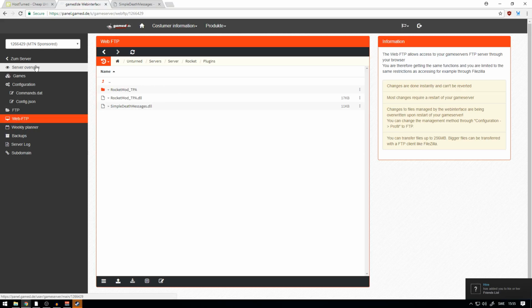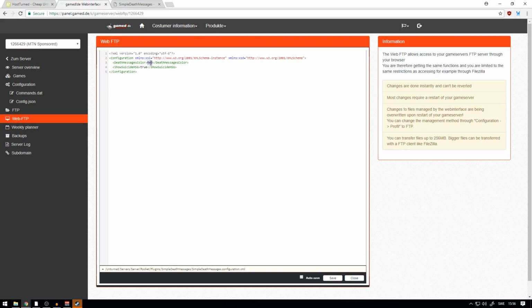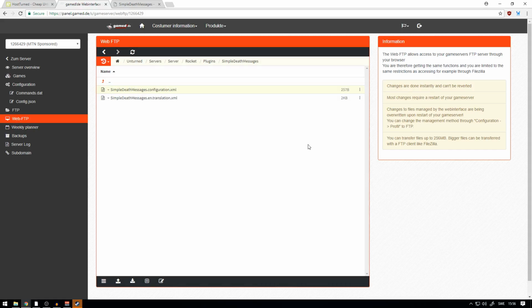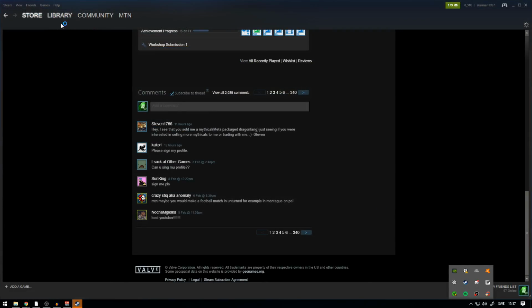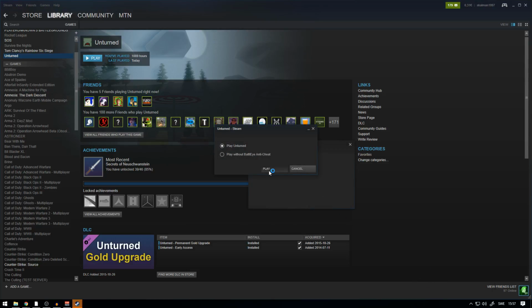This is gonna go in here, and what you need to do once again is restart your server for this to load the plugin in. Basically, you can choose different colors to have here, like yellow, black, white, whatever you feel like having here. I'm just gonna keep it as red as a default. Before we try the server out, if you customize something, always make sure to restart the server to make sure everything is working. But we're gonna go ahead and go to Hostturned and launch it and join the server to make sure everything is working.